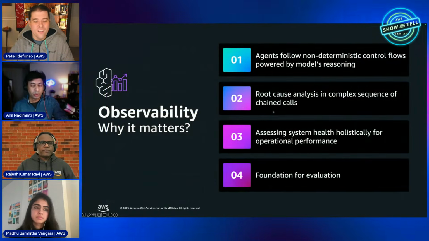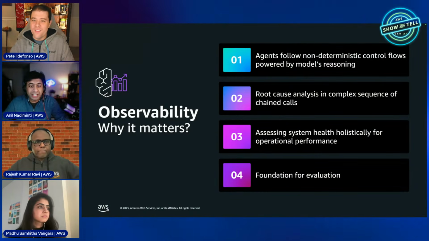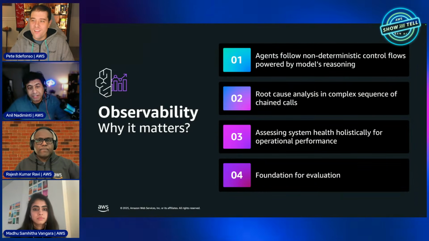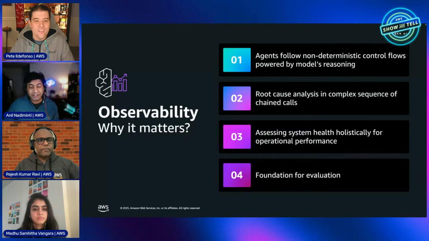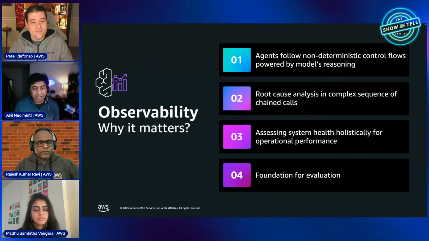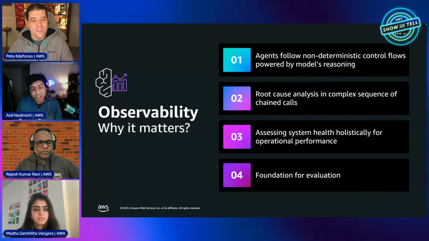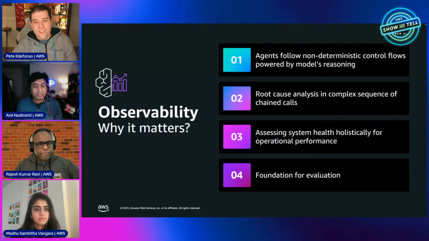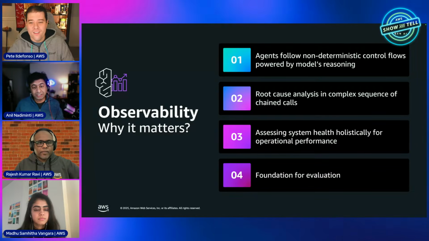And also, quick question there, Rajesh. We also need these observability data to surface into other integrations, right? Because we want to be able to surface them on other dashboards. Everyone uses a different dashboard, name it, different companies, right? So how is AgentCore observability integrated with tools like that? So let's talk about that for a second.